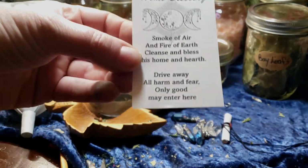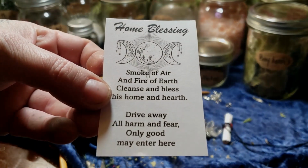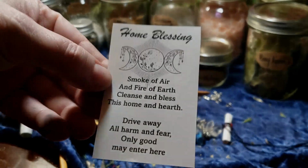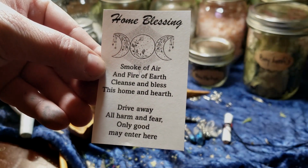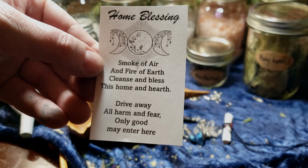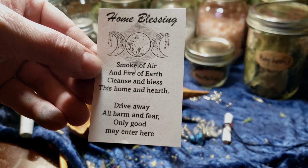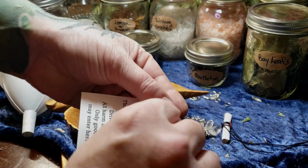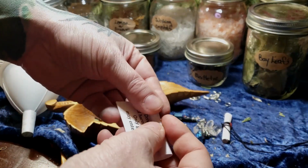Now we're throwing down some rose quartz. I've already gone over it when I did the love ball spell, so I won't hit it again, but the reason why I did the rose quartz in this one is because I have a lot of love in my home. And I use a lot of love in my spells to enhance and empower. So that's why I rocked it in this one.